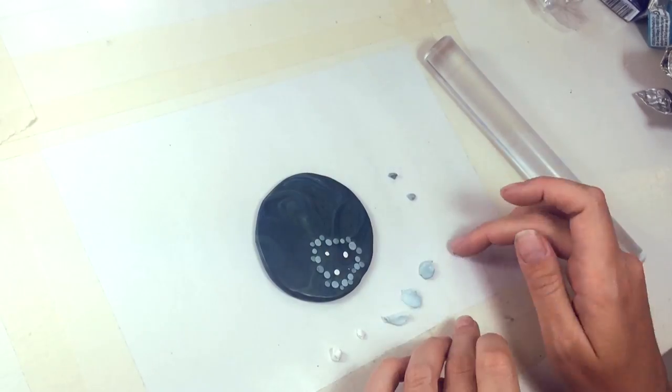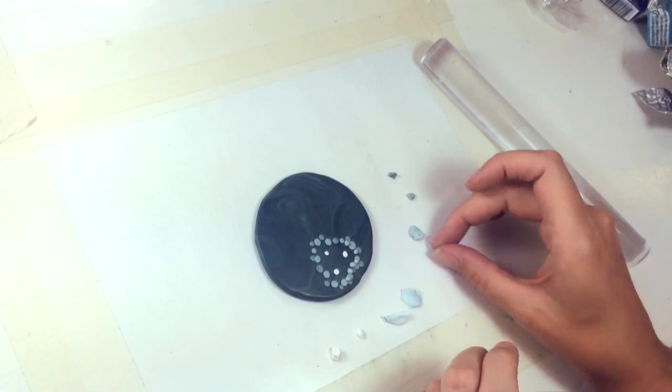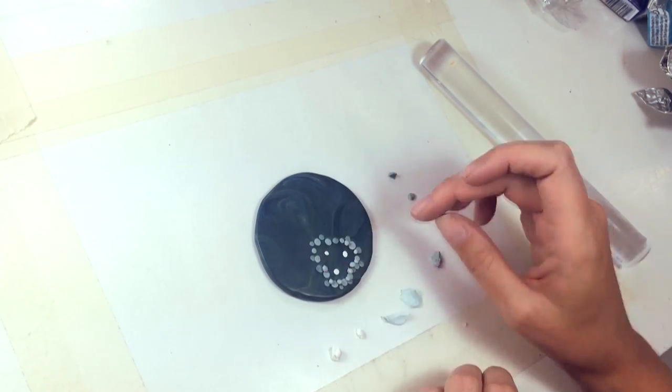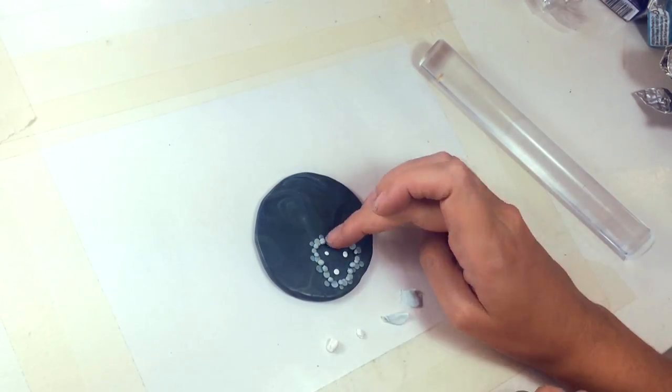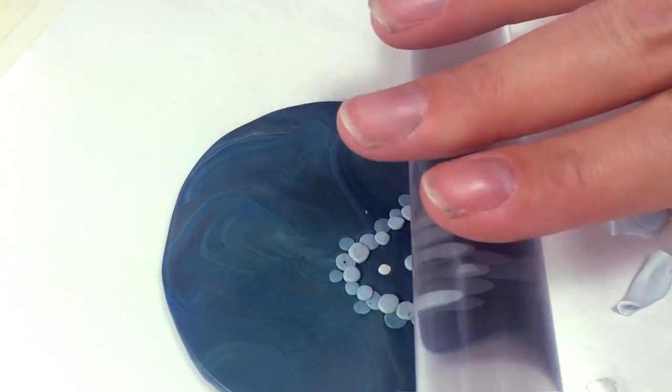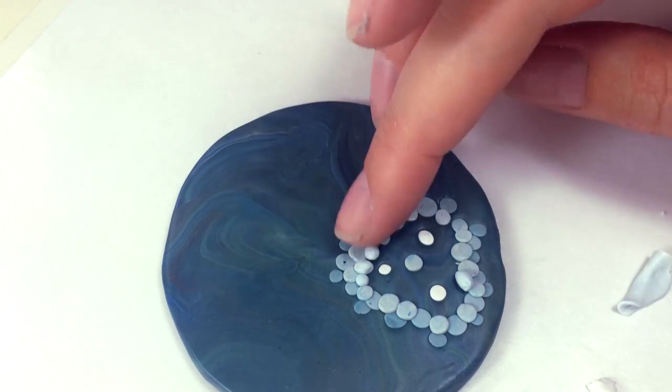And I flatten that out and do another layer closer in with a lighter color. And I flatten it out with a rolling pin between layers because I want it to have a feeling of three-dimensionality, where the lighter colors are on top of the darker colors.